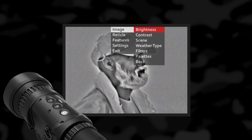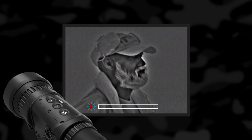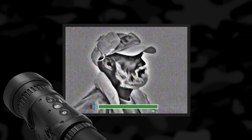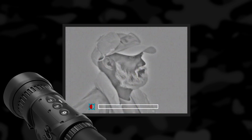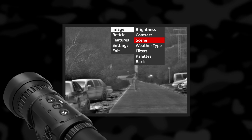Image. Brightness. Selecting brightness allows setting your own user-defined level of image brightness. Contrast. Selecting contrast allows setting your own user-defined level of image contrast. Scene. The scene menu allows regulation of the image contrast according to the observed scene. Highlight option boosts the signal input for optimal detection and recognition of high contrast objects. Panorama option regulates the signal input for optimal details when observing landscapes with variable objects.